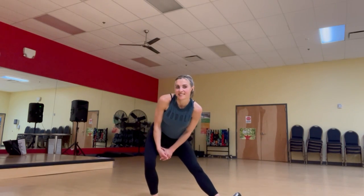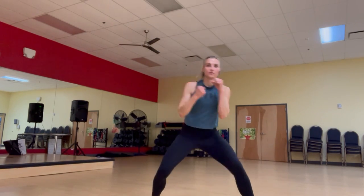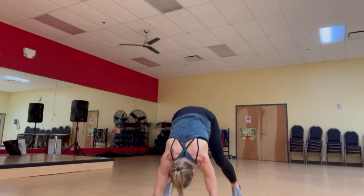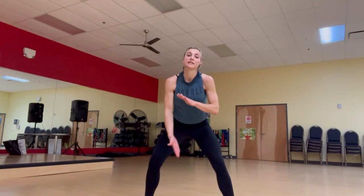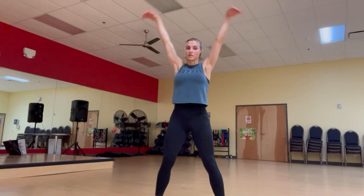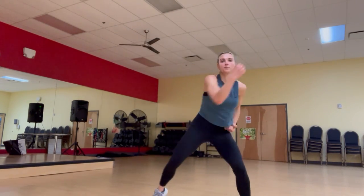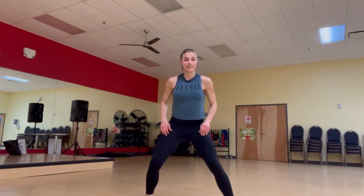The next one you're not going to like me for right now, but you'll love me for it later. We're going to have two punches, two uppercuts, and then a burpee. Go down, and when you come back up, I want your heels planted into the floor — and then of course we're going to jump. So: punch, punch, uppercut, uppercut, burpee.